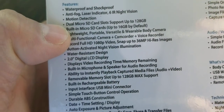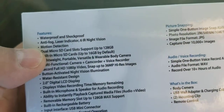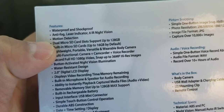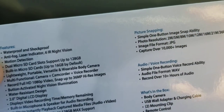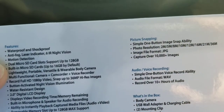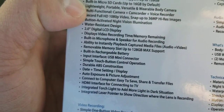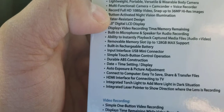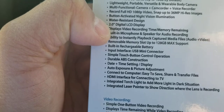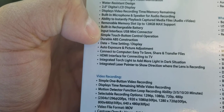To be honest, when I checked this out they were just taking a picture of the back and listing features. I didn't read any of these when I was looking at it. The dual support is 128 gigs — I thought it was 32. It's got a built-in micro SD up to 16 gigs by default, lightweight, records full 1080p, button-activated night vision, water resistant, 2.0 display, built-in microphone and speaker, and the ability to instantly play back.